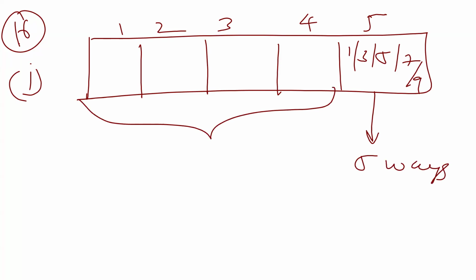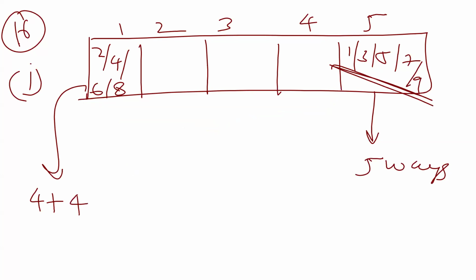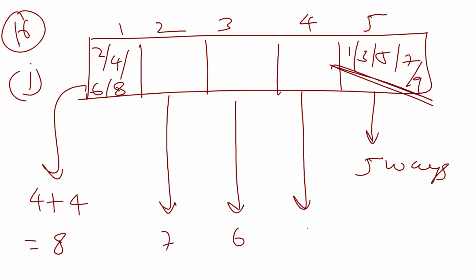Now here, number of objects, n. I will make an object list. So this will be 2, 4, 6, 8. So that is 4 ways. Now all 5 will not be utilized over here. Any one out of these 5 will be utilized. So 4 will remain. Those 4 can be utilized over here. So this is 8 ways, this is 7 ways, this is 6 ways, and this is 5 ways. So the total will be 8 into 7 into 6 into 5 into 5. That will be your answer.